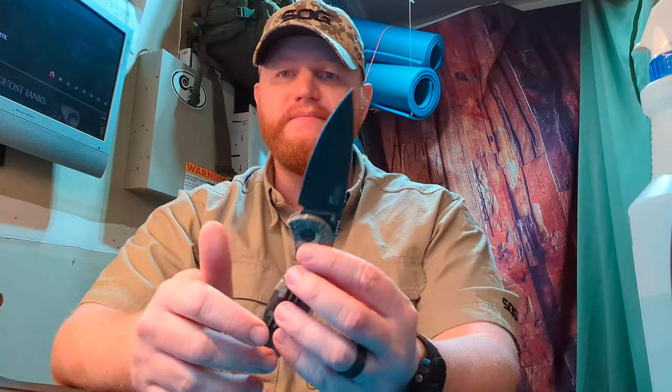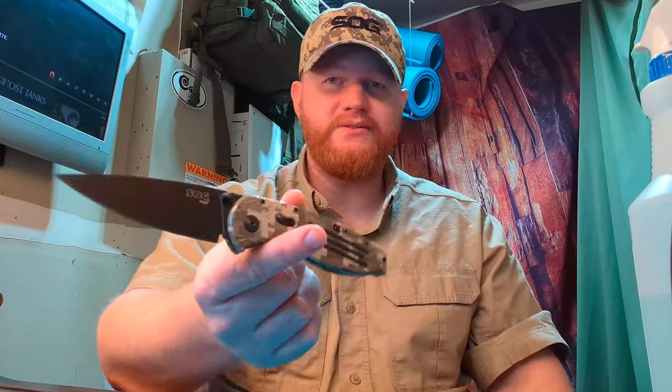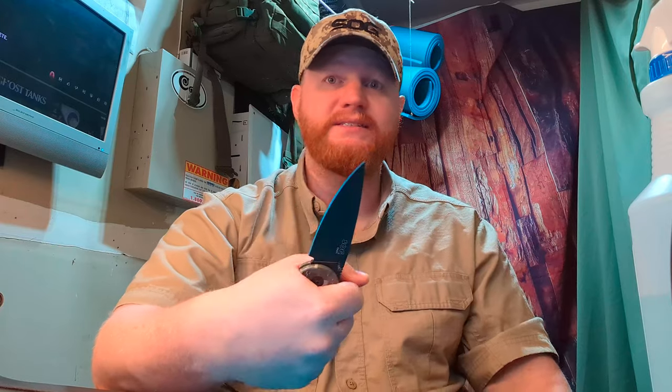So, if you can find one of these on eBay or whatever, I think you should pick it up. I like it a lot. I don't carry it super often because it's getting to that point. Is this knife an everyday user, or is it now a collectible since it's discontinued? People want over $100, $150 for these things on eBay these days. It's a crazy world we live in. When these were new, they weren't exactly cheapo knives either. They were a solid $80. I was lucky enough to get a good deal on this one, so I paid less than that.